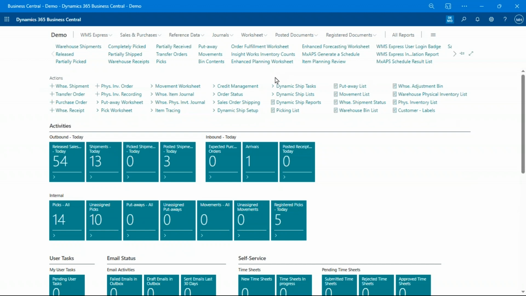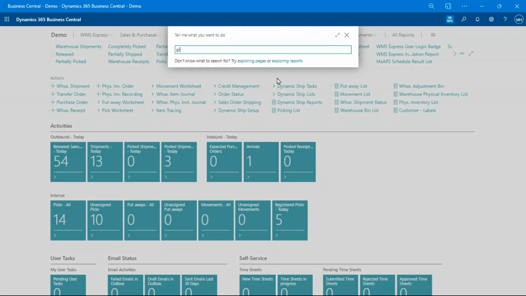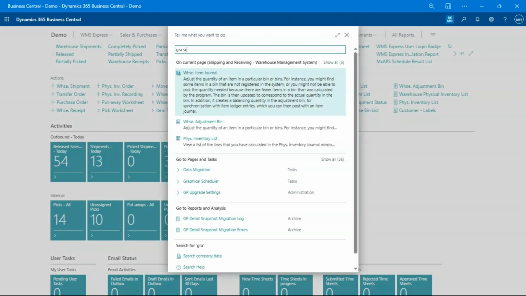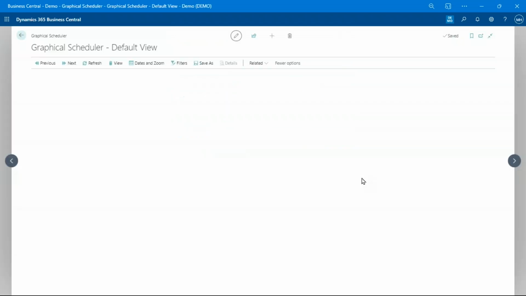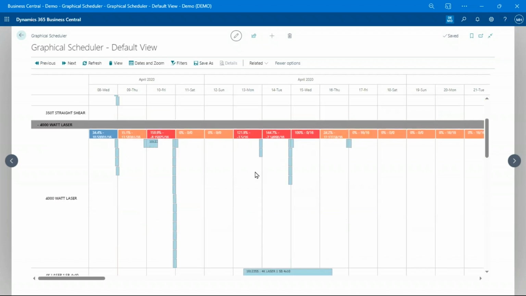So if I open up the graphical scheduler on this one, and I'm in the shipping and receiving role center, so I'll just open it from the search. If we open this up, it's going to show us the default schedule in our Business Central environment, and it's not going to show that well because this is the schedule that Business Central has generated without any additional help from our automated production scheduling.